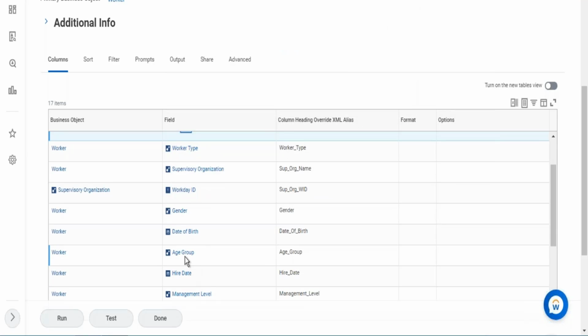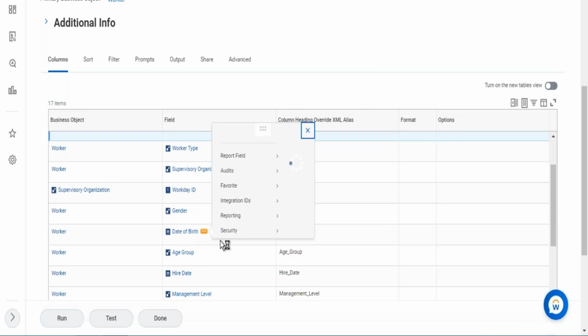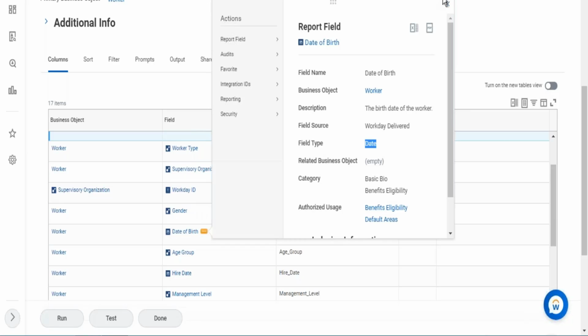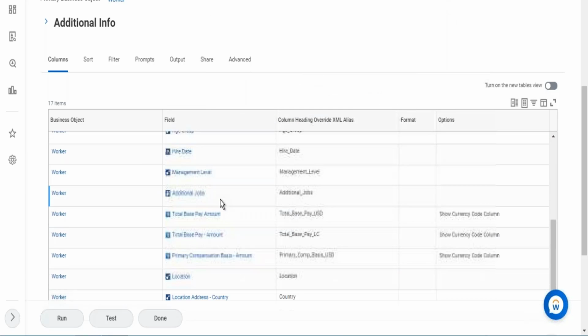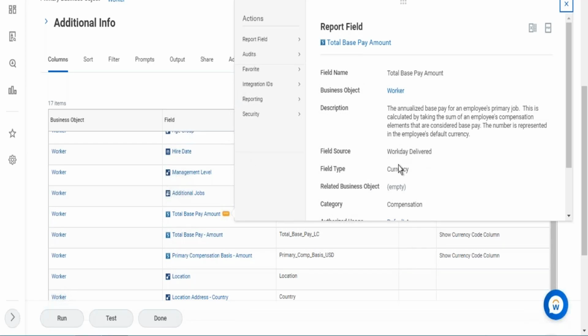Date of birth is a field of type date. So Workday reporting has different types of fields. This is a field of type currency. So how is a currency field different from a numeric field? It gives us the dollar signs as well, the currency sign and currency values.